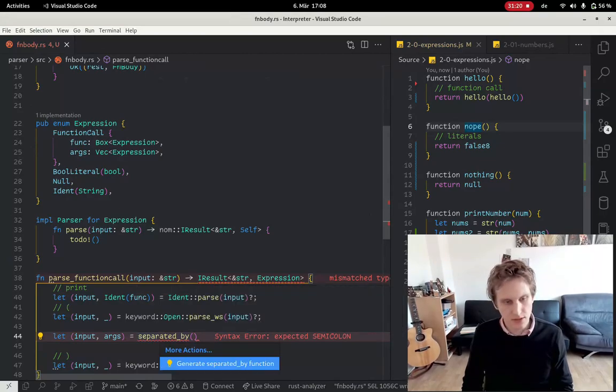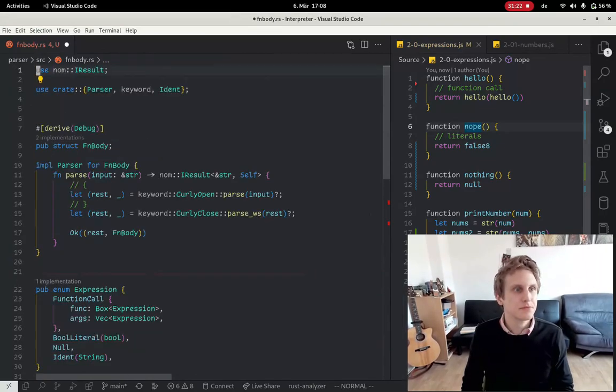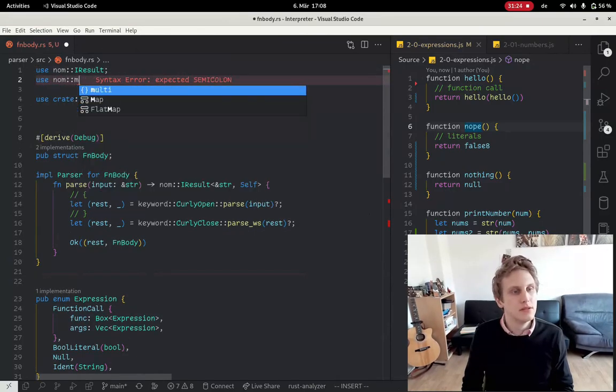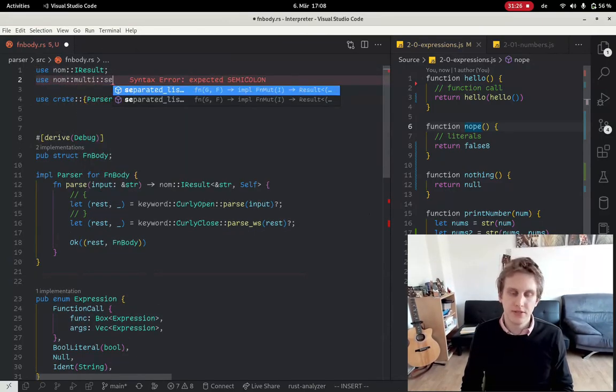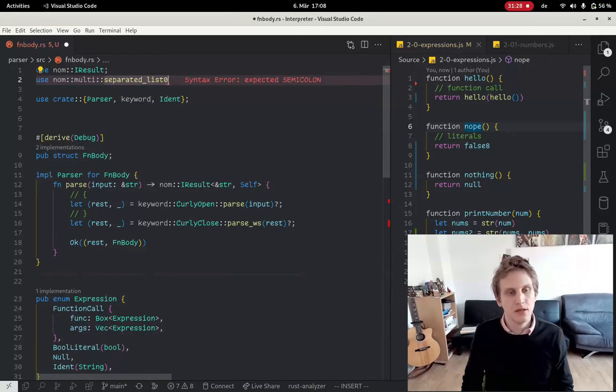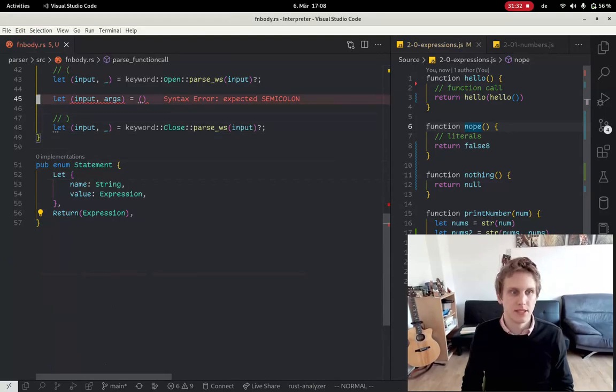Separated list is what it is called. And we are using the one that can take 0 arguments.